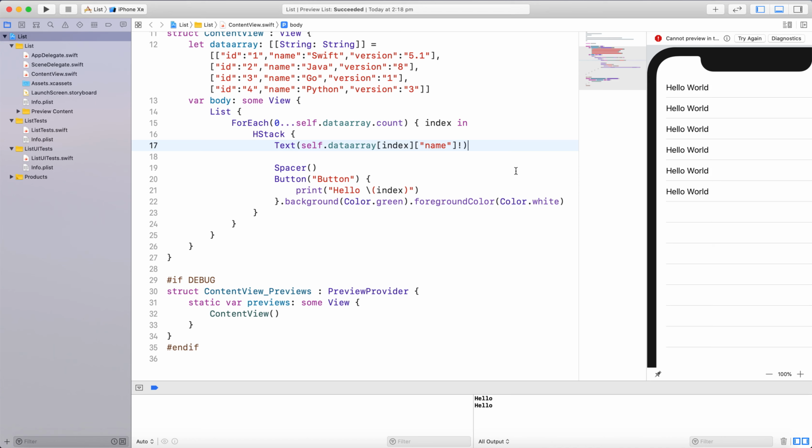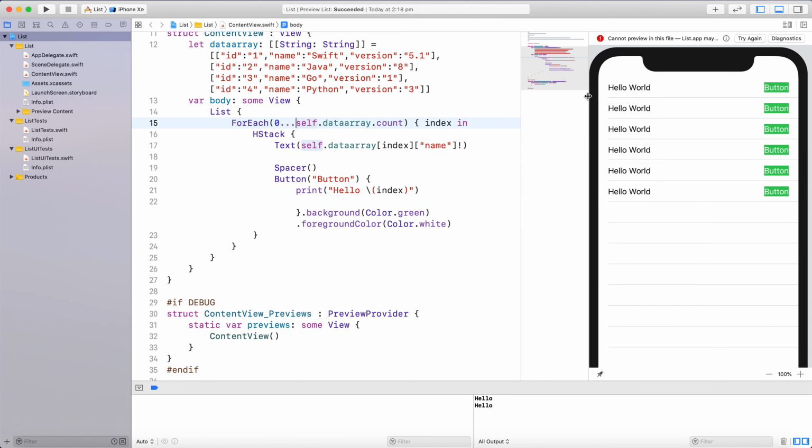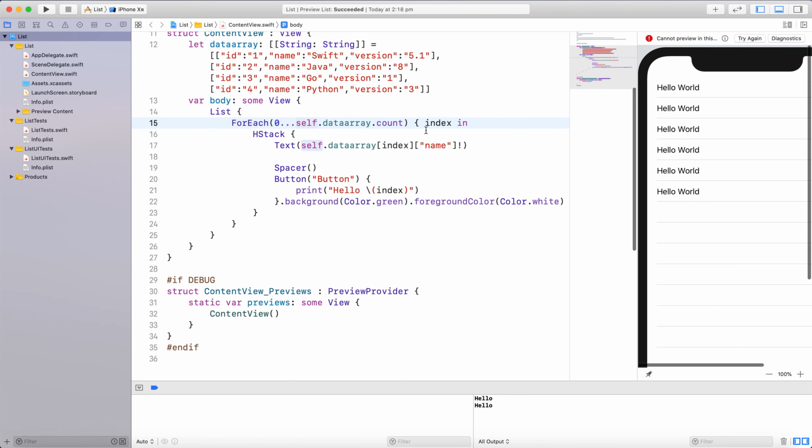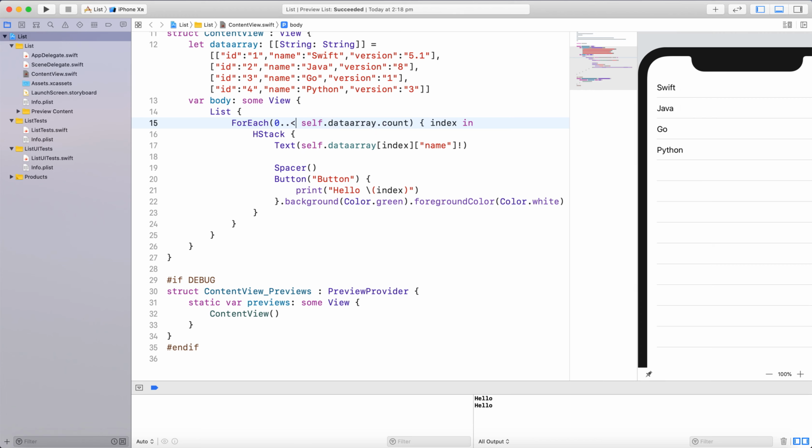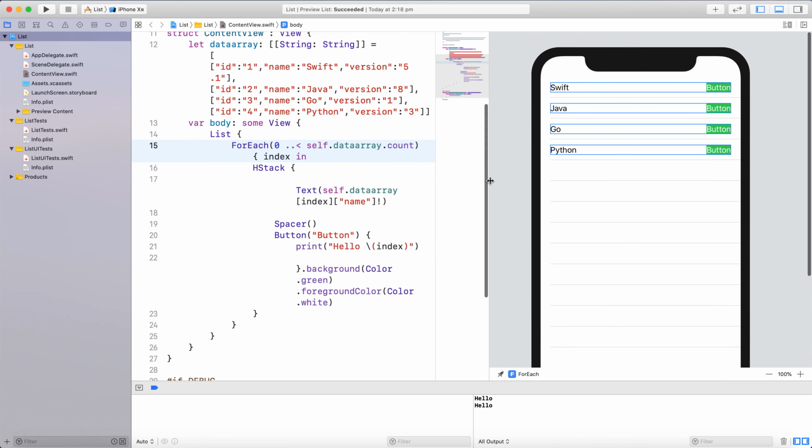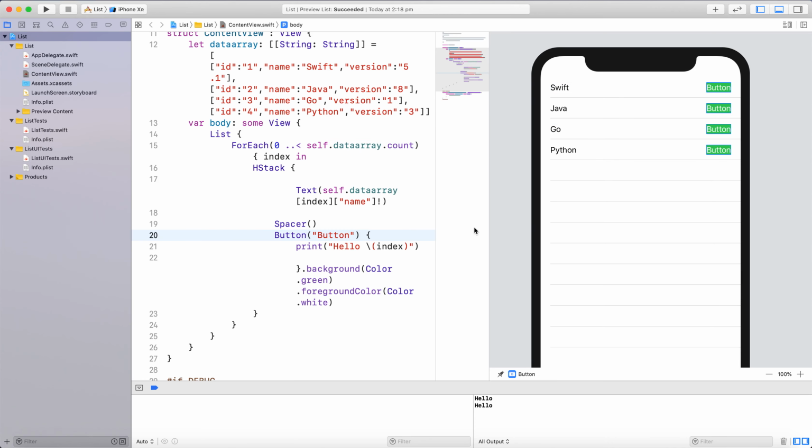I don't know why, but it comes. It says cannot preview list. App may have crashed because, okay, it will have an index error. Yes, right. So you can see Swift, Java, Go, Python, and button, and you can name it button index.